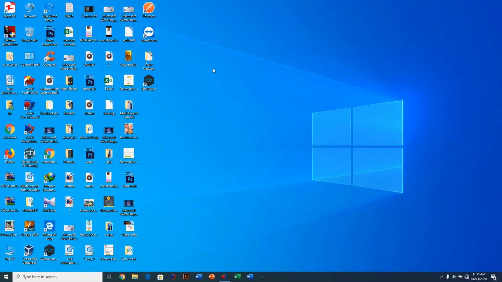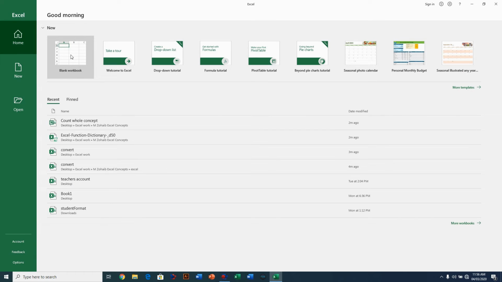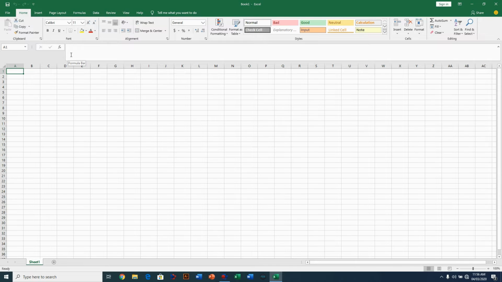In this tutorial we learn about the formulas of sum, average, count, and minimum and maximum in MS Excel. These are the basic formulas, so let's start with them. Opening MS Excel, going to a blank workbook, I want to write some numbers. These are random numbers. I have 6 numbers.